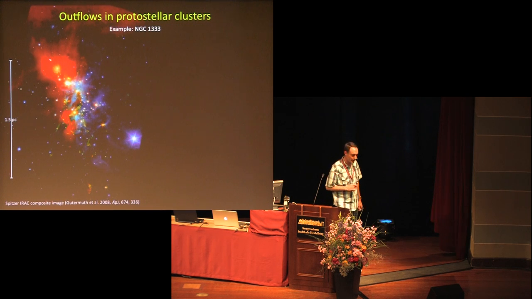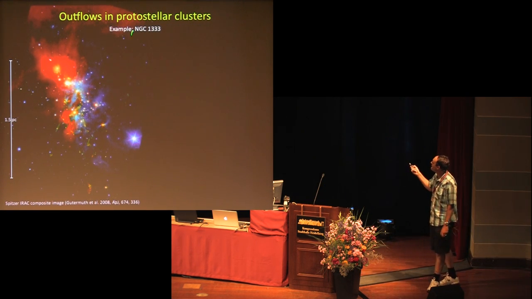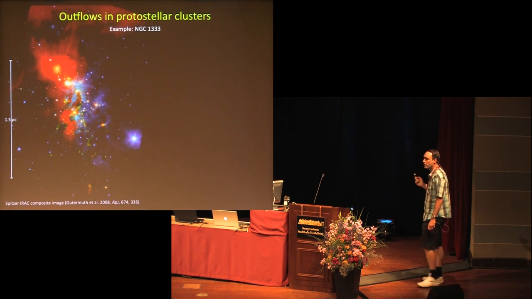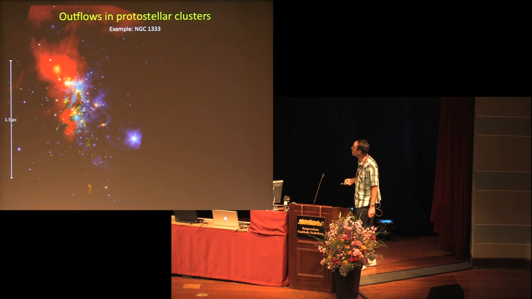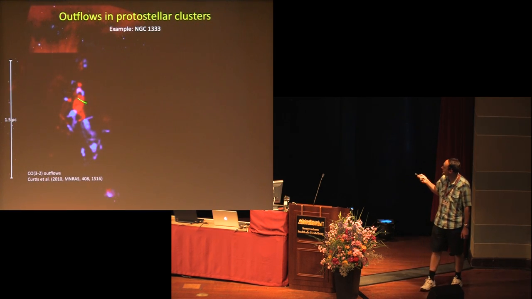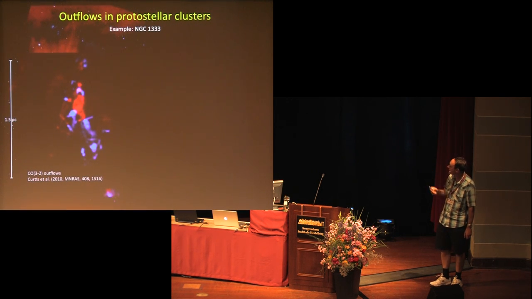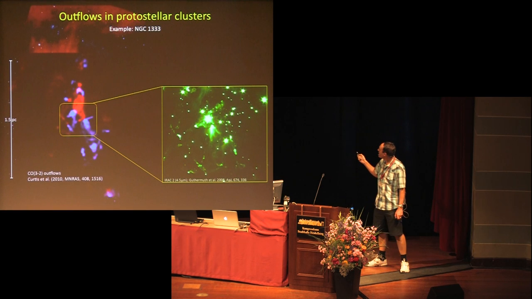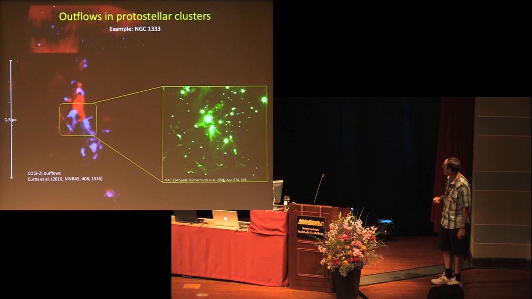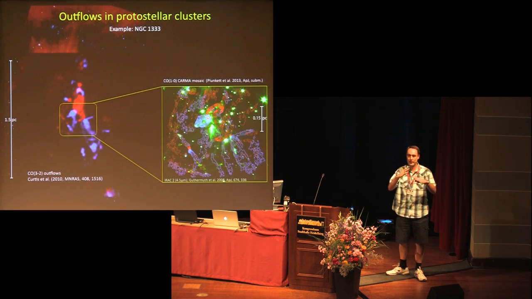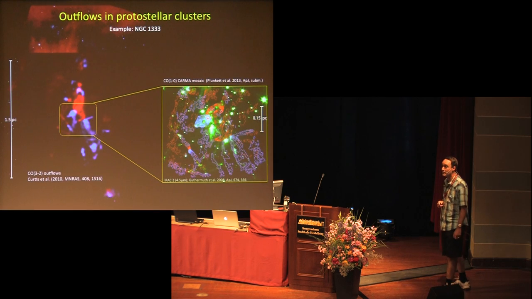Switching to observations — this is the prototypical proto-cluster NGC 1333 in Perseus shown as a Spitzer 3-color image. The green shows shocked molecular hydrogen gas caused by protostellar outflows. In CO maps you see red-shifted and blue-shifted outflows in this region, which is less than a parsec across, and it looks relatively complicated. More recently, using Spitzer 4.5 microns and interferometry for a CO map of these outflows — done by Kama and Plank et al. — you can see the complexity, with overlapping outflows all over the place. It would be very surprising if this isn't doing something to the turbulence in that region.